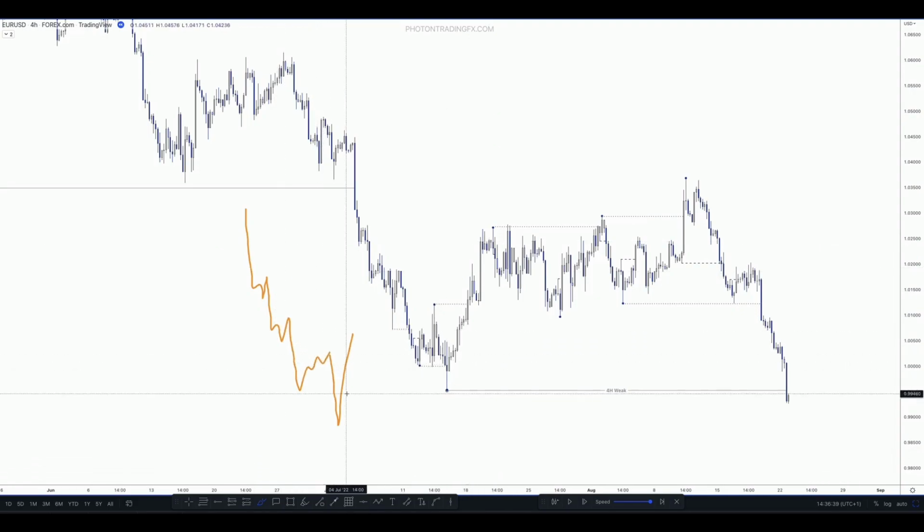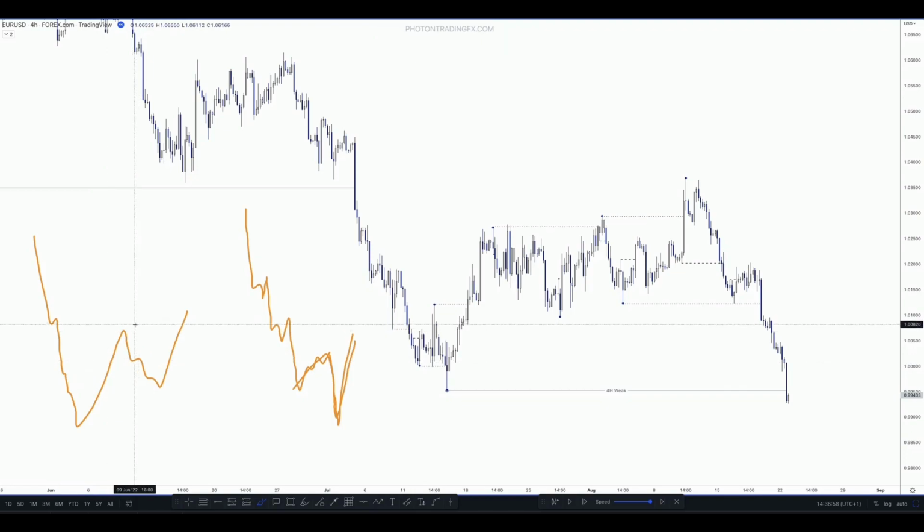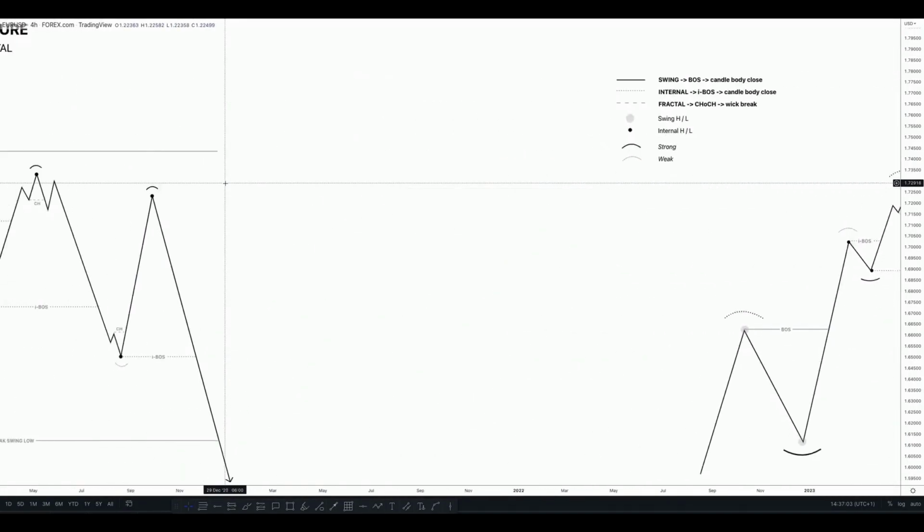Now, one variation of what I just went through is sometimes you won't get an internal pullback in the leg like that and you get an IBOS. Sometimes what will happen is price will be like you get fractal pullbacks, it's very, very impulsive like this, but then price does actually pull back quite a lot, right? It's quite a big pullback and then it does this and then it does that. So there wasn't an IBOS here, okay, but you get it here. And that's the example I showed you here, I believe.